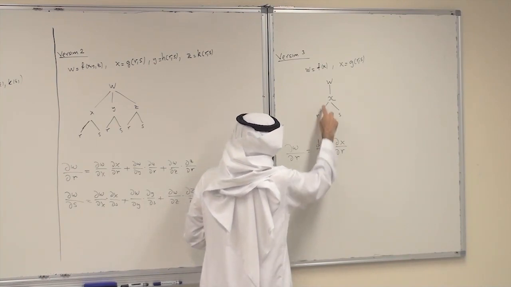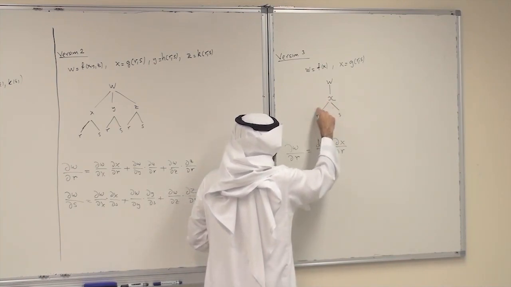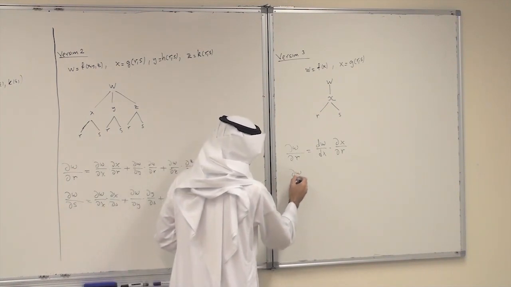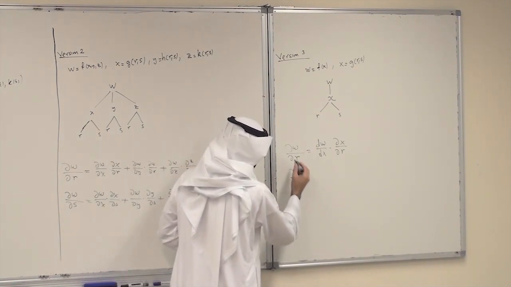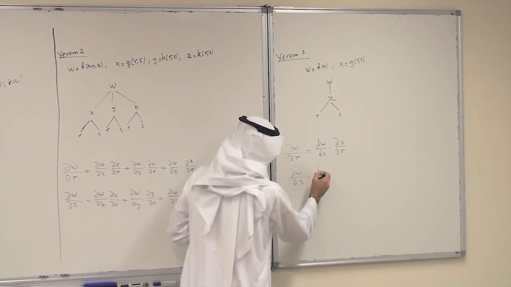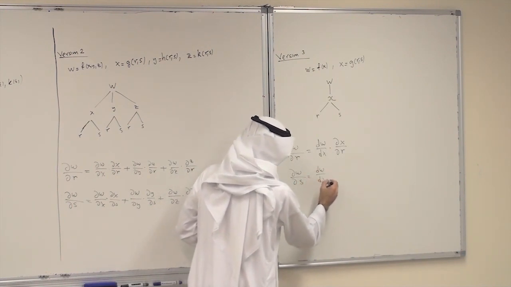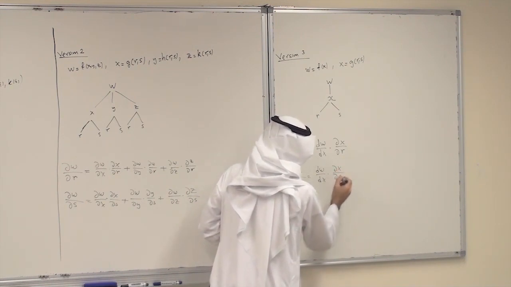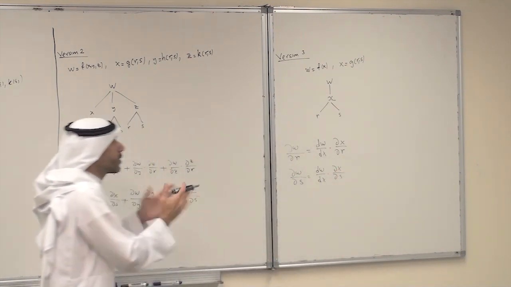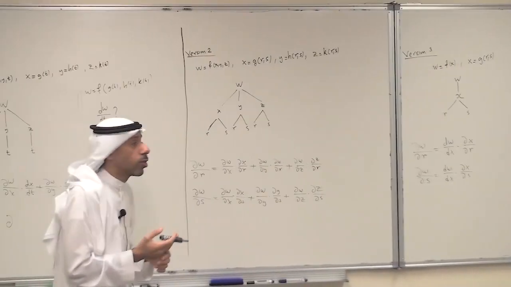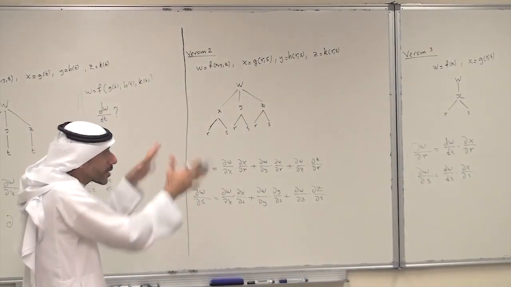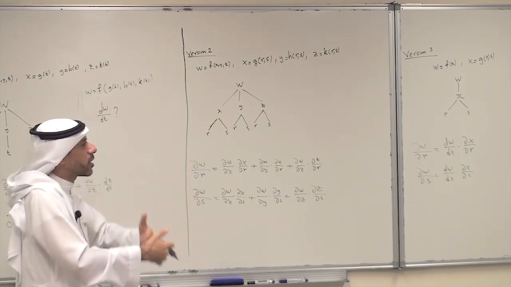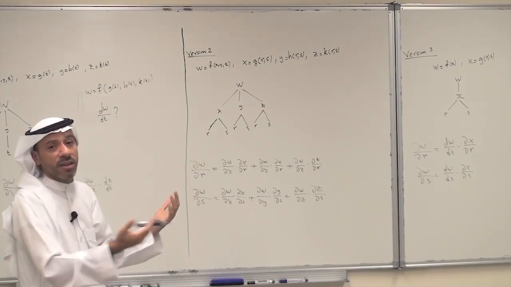From x to r and s, it is a function of two variables, so it is a partial derivative. In the same way, partial W partial S equals dW dx times partial x partial S. So this is a third version of the chain rule. Understanding these three versions, in fact, we can derive and set up many other versions.